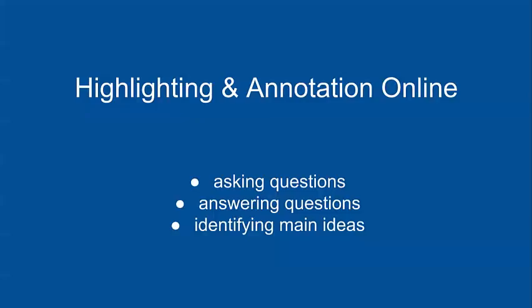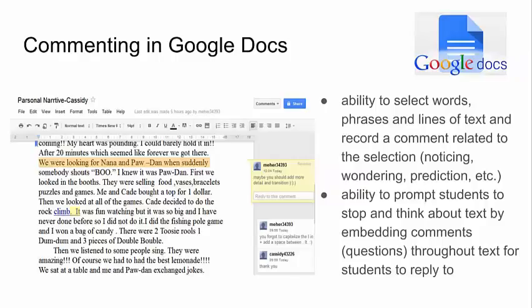The first one we're going to look at is commenting in Google Docs. Again, commenting in Google Docs allows us to select a section. We can comment on that section. Someone can comment on our comment. But we can embed these in the document. Again, we embed them for pushing comprehension support. We can embed them so students show their comprehension of this in a particular document that we're looking at. So take a look at this video. I think you'll find it very useful.